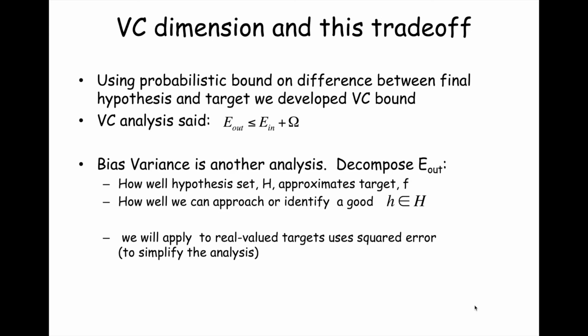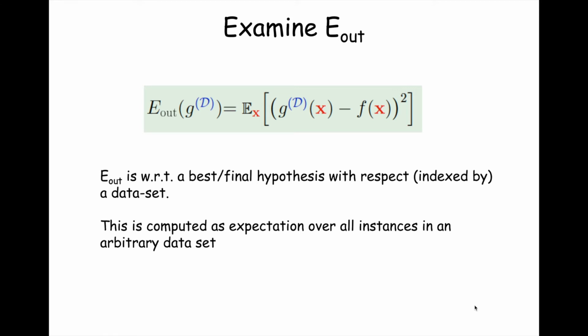Okay, so let's jump into this bias variance decomposition. When we think of our learning algorithm, we said the learning algorithm halts, and when it halts, it outputs a final best hypothesis g. And the hope is that this final best hypothesis g will very closely mimic the ground truth target function. Now, this final best hypothesis g is going to be different depending on the specific instance of a data set you have. If you draw from that probability distribution that you don't have control over, you draw some sample of size n for your in-sample points, that's going to lead to a different final best hypothesis g if you have a different version of that data set.